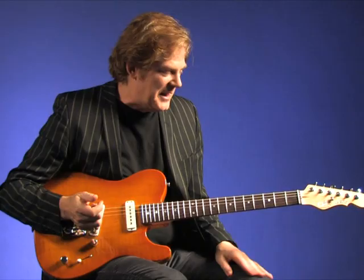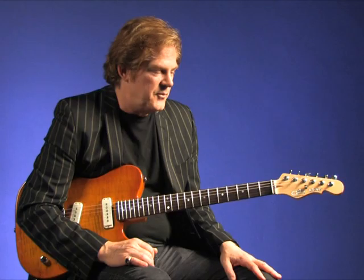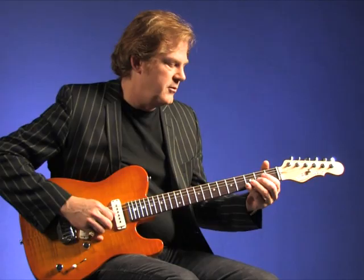When you're getting started playing rock lead guitar, many times feel and vibe and tone is a lot more important than speed — and actually it's a lot harder sometimes. So try to just grab a note, and if you have a lot of distortion on, you need to really play that note cleanly and try not to let the other strings ring through. Give it a little bit of attitude with some vibrato, something like this.